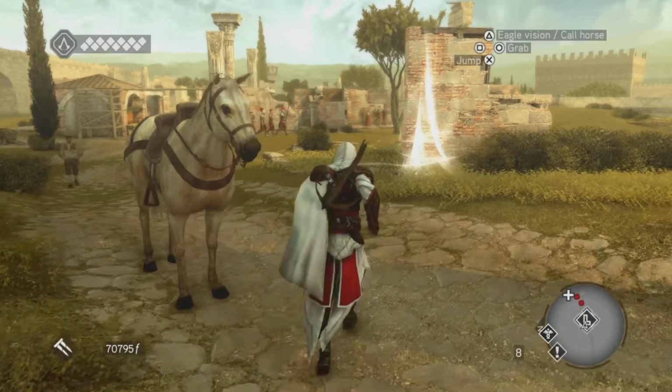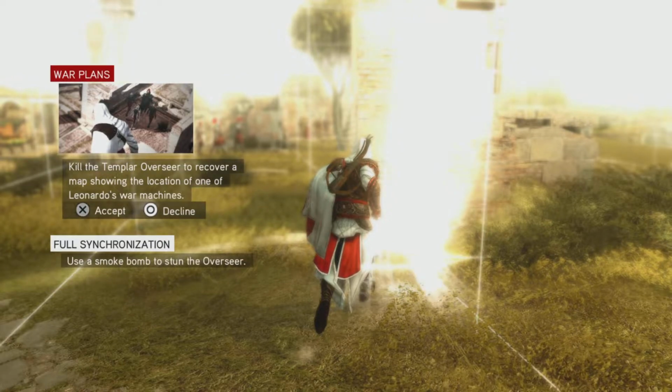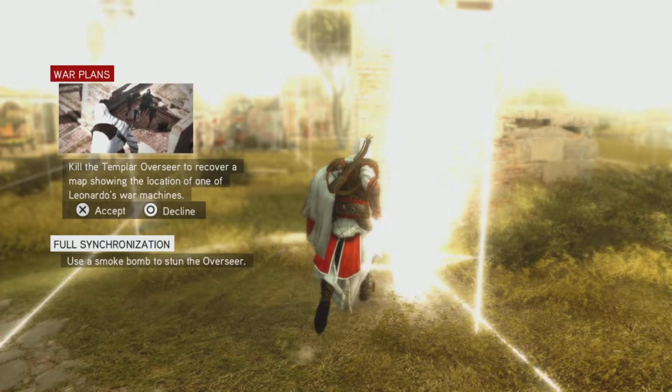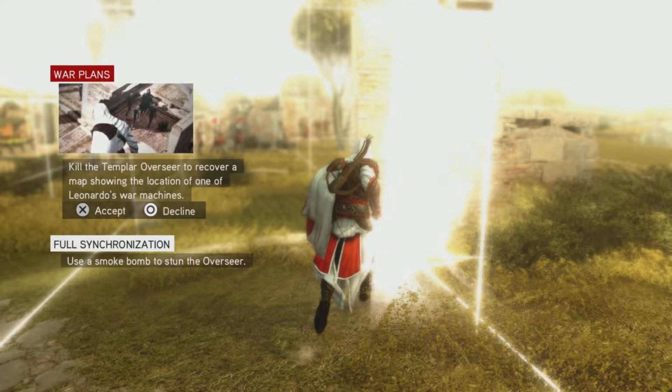we're continuing off straight from last time, in which it's time to do the last two of Leonardo's machine missions. First, one of the three war plan missions, or the final war plan mission, kill the Overseer to find the location of Leonardo's war machine, and use a smoke bomb to stun the Overseer.